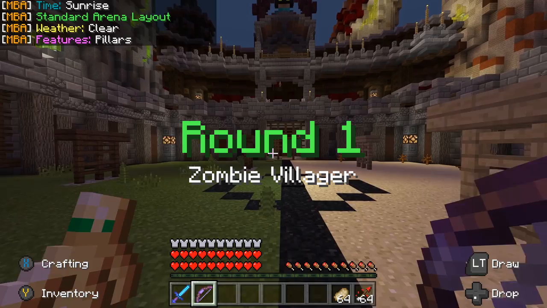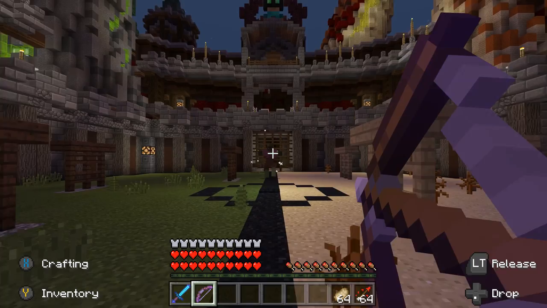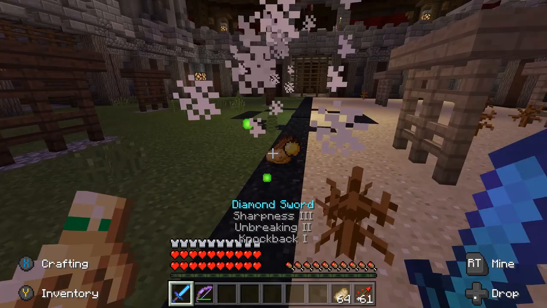Zombie villager. All right, that doesn't sound too bad. Just like a normal zombie. Oh, that's not a normal zombie villager. That is a super zombie villager. He's buff. He's like the Hulk. Oh, we got him. Cool. That wasn't so bad. Let me eat this golden apple. Yeah, it gives me some extra hearts.